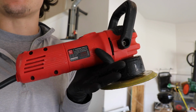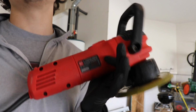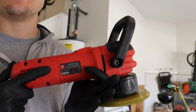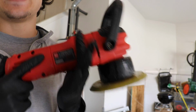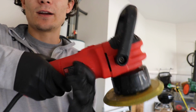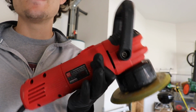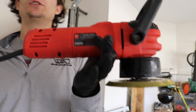However, is it a good polisher in the sense for a beginner? Yes, if you're really afraid you're gonna hurt something. I would say this is great for the beginner who's very, very timid and afraid. You are not going to hurt anything with this polisher. It's very, very small. It's easy to hold, right? You can hold it pretty much anywhere with one hand, not a big deal. But again, I would call this on the lower end as far as quality polishers go.